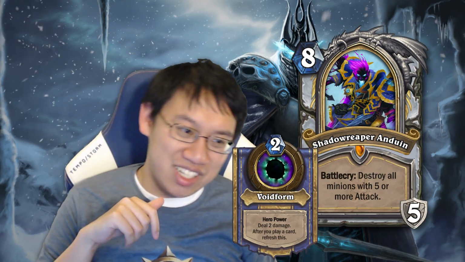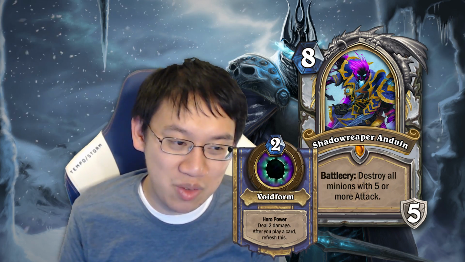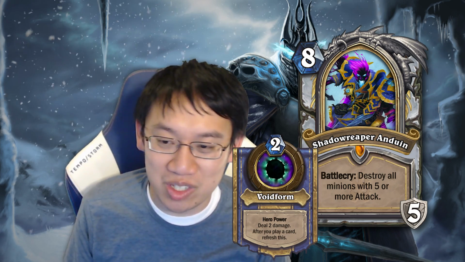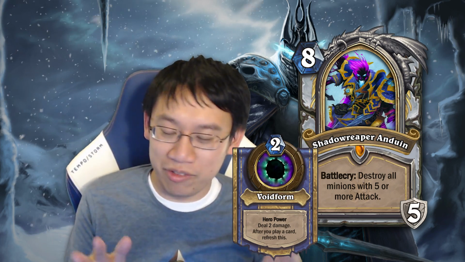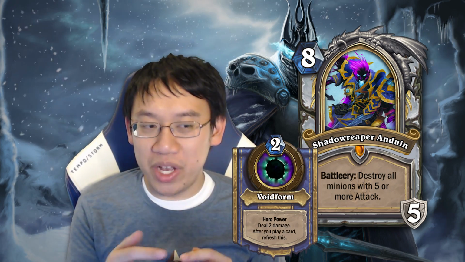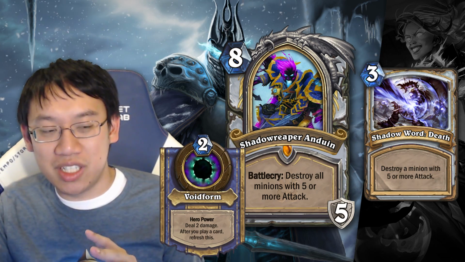Shadowreaper Anduin, a very cool Death Knight, 8 mana. Battlecry: destroy all minions with 5 or more attack. That is a serious battlecry. You're probably going to play this when your opponent has, realistically, only 1 minion with 5 or more attack. So basically you're paying 5 extra mana for the ability to get Shadowreaper.